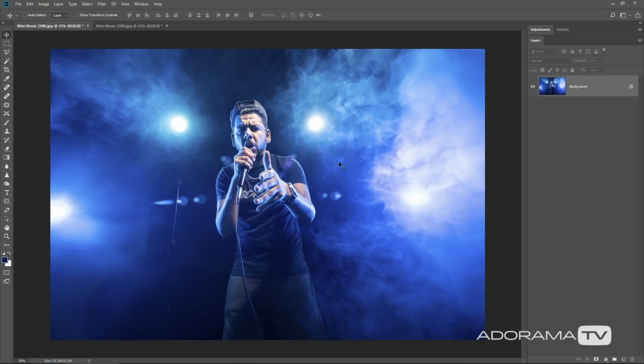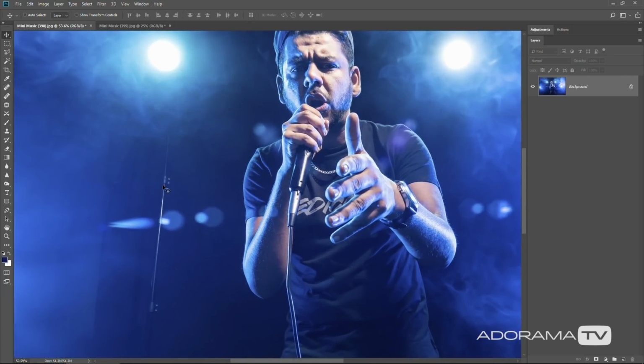Now on the right hand side where the smoke was thickest, I can't really see any of the background light stands or anything back there at all, but on the left hand side I can clearly see this light stand, so I'm going to remove that using either the clone stamp tool or my favourite, the healing brush. Now the healing brush is great. All I need to do is hold the Alt key and sample a good area, and then I can just sort of paint over the top of the light stand and it sort of heals.